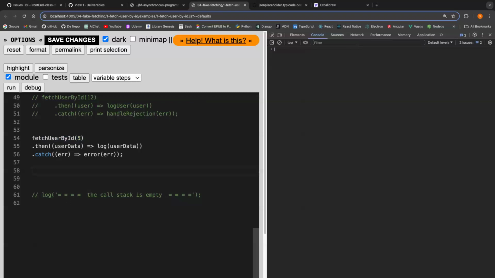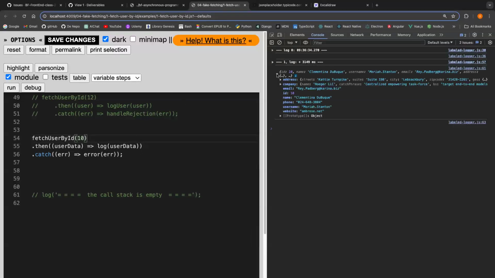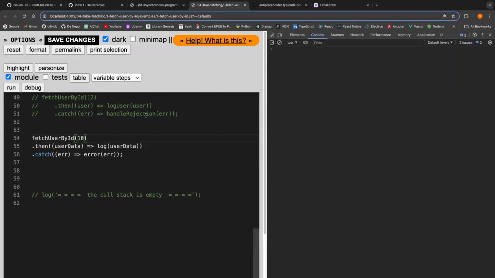Okay, I think now it's clear. If you want to get the user with ID 10, it's the same idea. You just replace the ID, and as you can see, voila, I'm getting it. Sometimes maybe I don't get it. Well, as you can see, 10, and voila. Let's try to get a user with an ID that does not exist. Let's say 22, which I know does not exist.